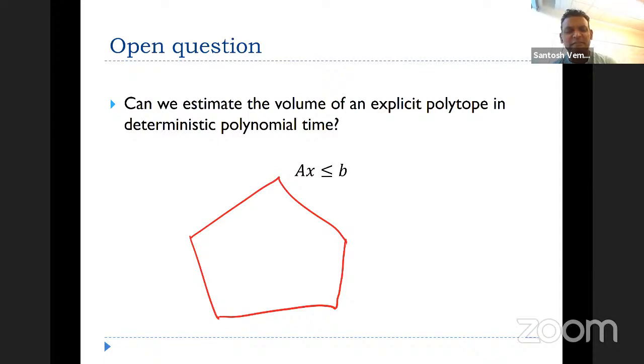Here, the question is whether there is some algorithm that specializes to a polytope. For the convex body membership oracle setting, we have lower bounds. You really do need an exponential number of queries for deterministic algorithms. But here it's a polytope, so we have to somehow take advantage of the fact that it's a polytope with a polynomial number of facets, inequalities. So what kind of algorithm could you possibly do? For example, here's something from chaos theory that people have done, but not necessarily in this setting: you pick a starting point and a direction, and you use the polytope boundaries to bounce off, like a billiards sequence.